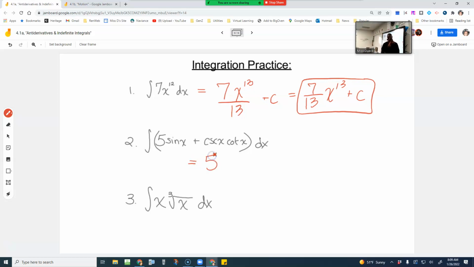But after that 5, man, we need to know what our derivatives backwards are. Lucas, what is the integral, aka the antiderivative of sine of x? Oh, why is Lucas putting a negative with the cosine? I thought the derivative of sine, yeah, the derivative of sine is a positive cosine. But if you are deriving what you have, what's the derivative of cosine? So I need a negative to be ready to make it positive, right?